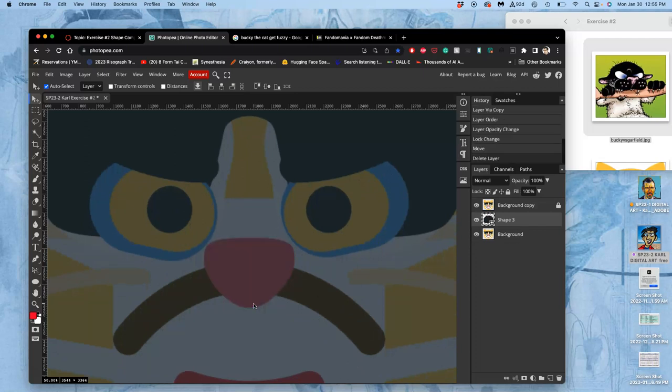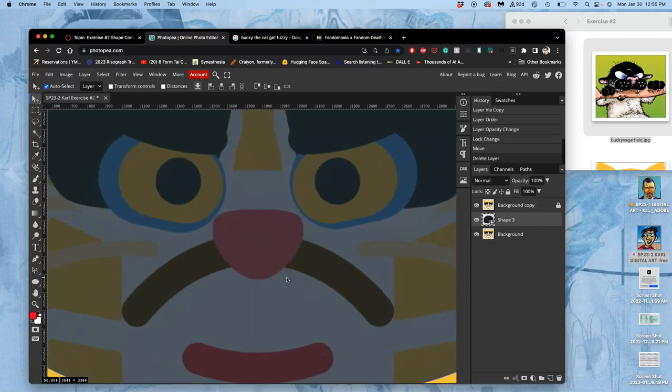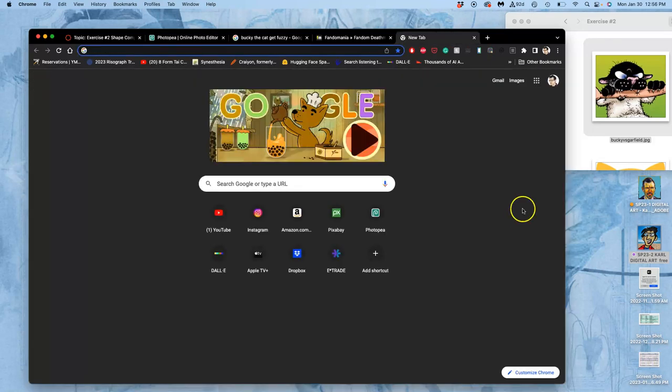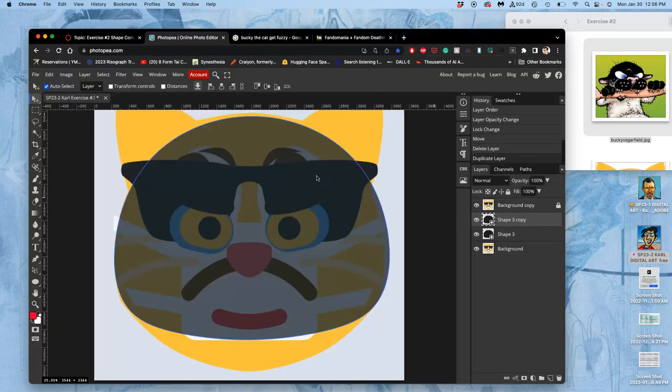But I'm going to delete that and show you another way, because you can get these shapes any way you like. I can also do it with the ellipse tool. In fact, notice that the head shape I made is actually pretty similar to the nose shape. So another way I could do it is to just duplicate my last shape, Command J. And then Control T, because I'm not using Photoshop. I'm using Photopea. Control T to get to the transform functions.